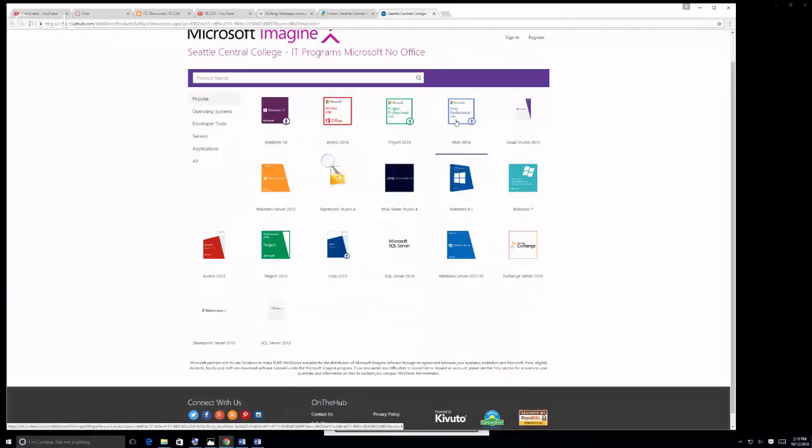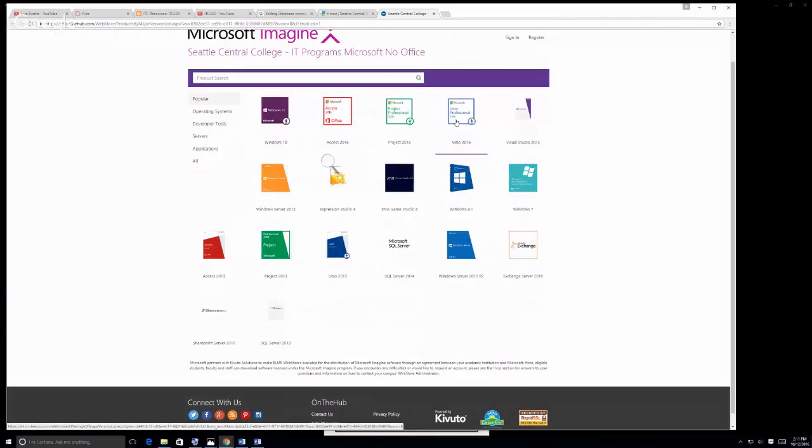Oh, that's nice. So if you aren't a registered student, you can still go here, but they tend to expire after 90 days or something. But if you're a student and you download it, the versions last forever. And Visio's worth, I think its price is around $600, so it's not nothing.